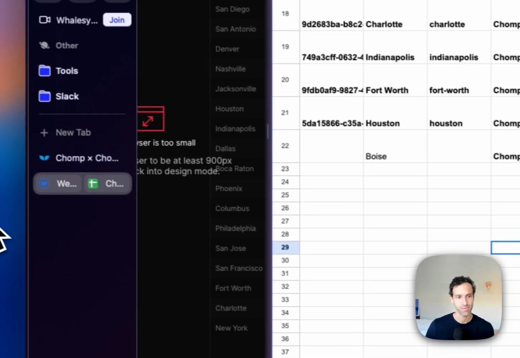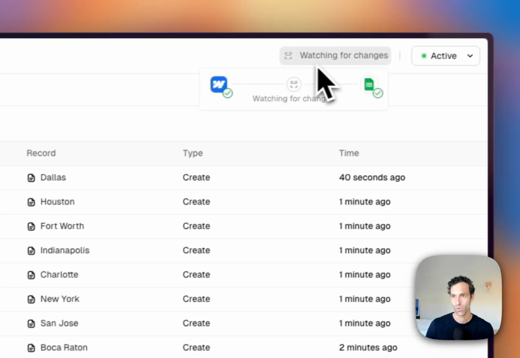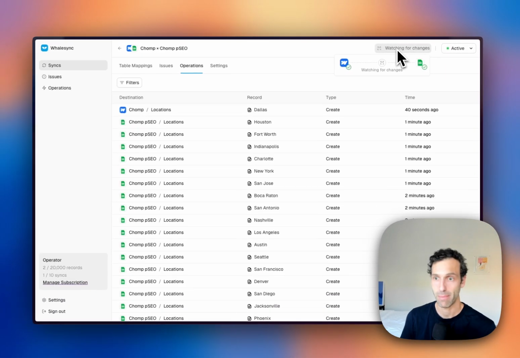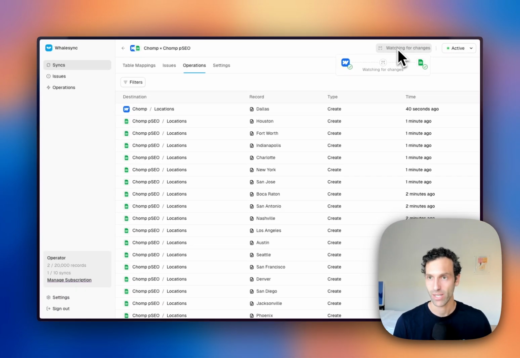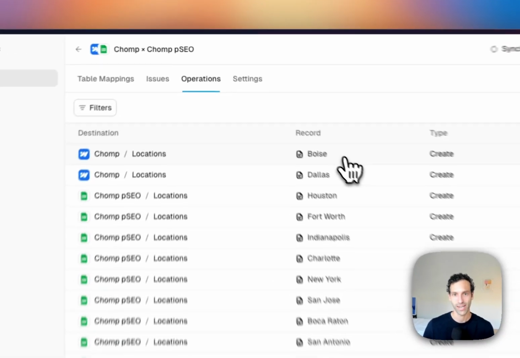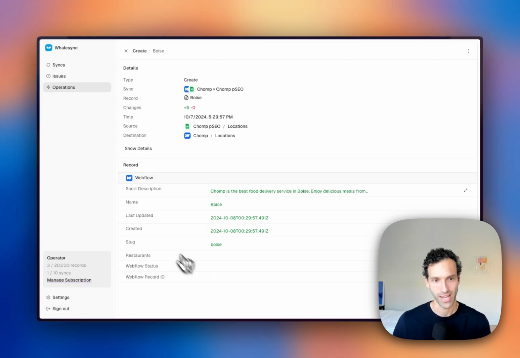And what will happen is Whalesync will watch for changes, and in maybe 30 seconds or so, Whalesync will sync that new record across from Sheets into Webflow. And there we go. So the operation is queued. You can see this record create of Boise, right? These are all the fields that we just filled out.